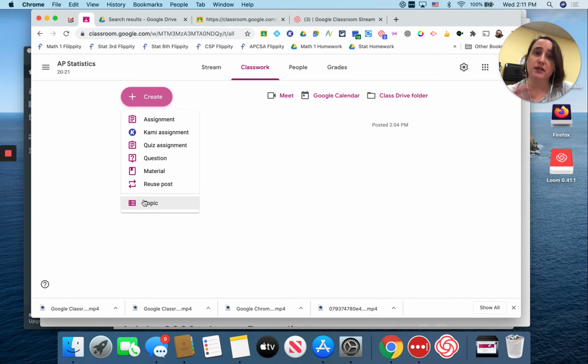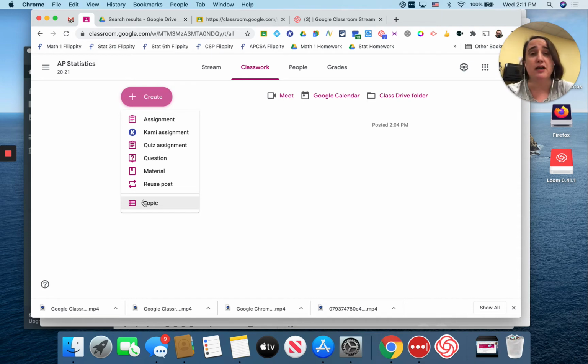Topics are sort of the containers that you can use to organize the different information in Google Classroom. In the face-to-face classroom setting, a lot of times it makes sense to have your topics be for a unit, or in the elementary classroom you might use ELA and science and math. In the distance learning classroom, a lot of times the topics end up being tied to dates.